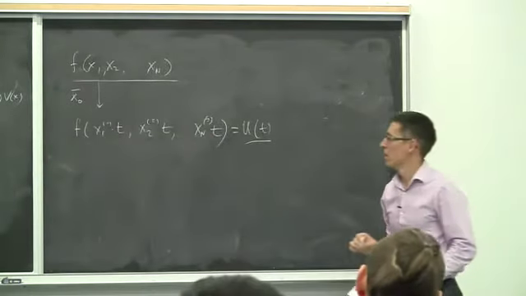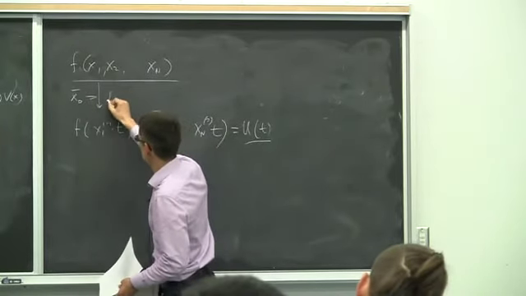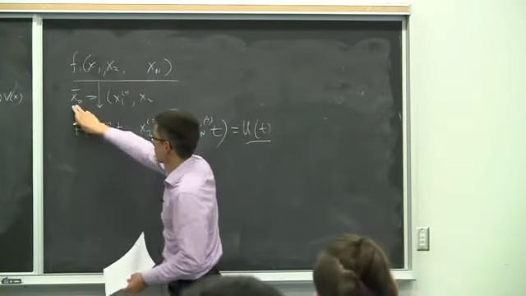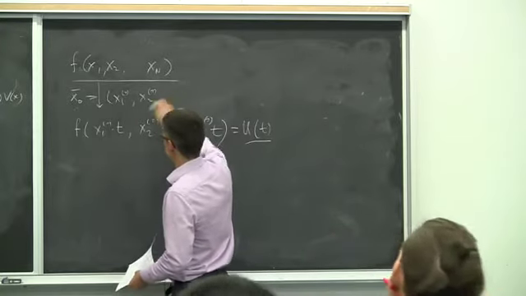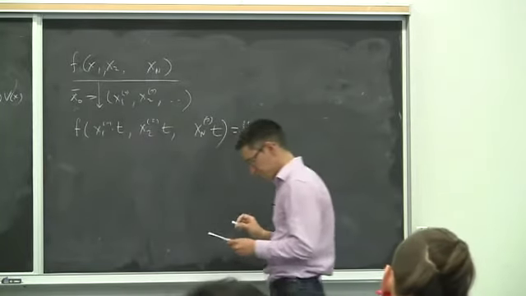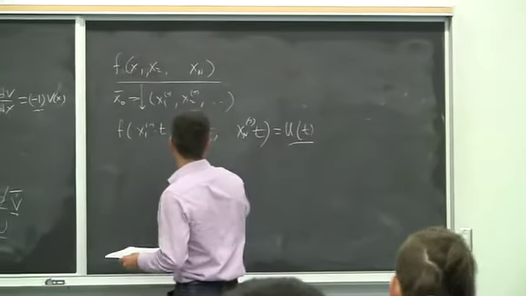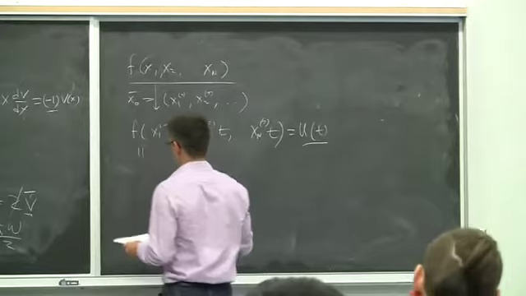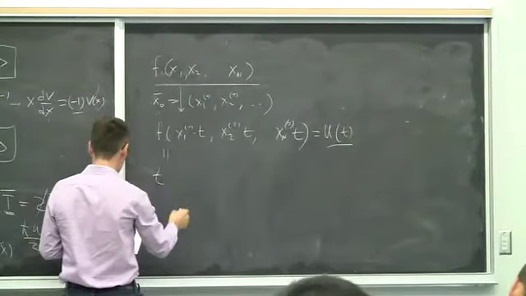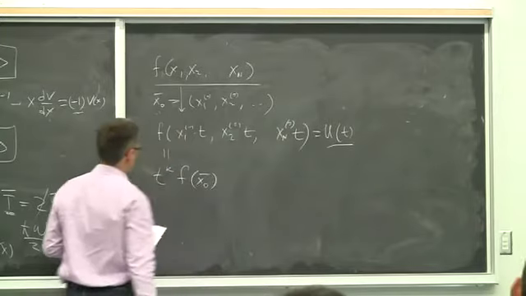Sorry, what does that superscript of 0 mean? It means it's some value. It's essentially this. Okay, this is x1 0, x2 0. The coordinates of this point, right? Okay, so it's some particular point. At some particular point, right? Then, since we constructed this from homogeneous function, we will have a relation that this is like a scaling parameter, right? And then it's t to the power of k times f at the point x0, right?